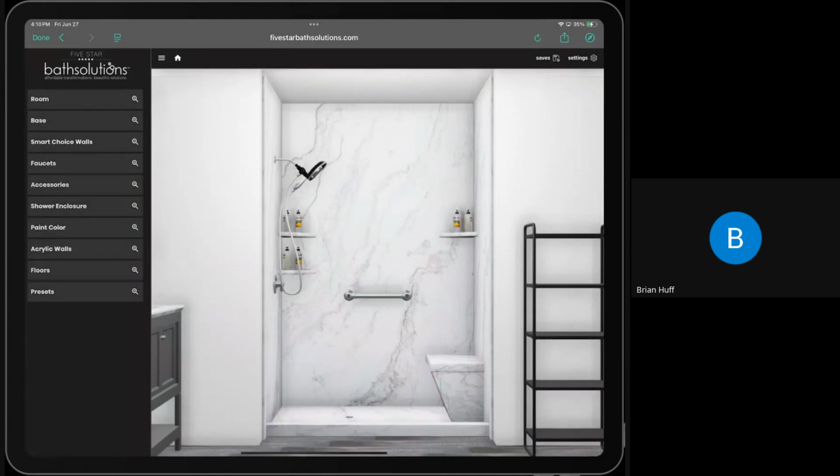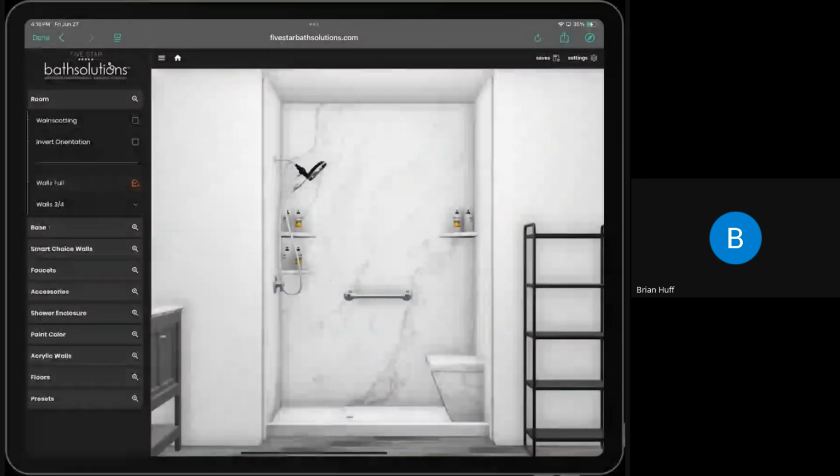Now you'll see on the left, we have these different headers: room, base, smart choice walls, faucets, all these. Okay, let's just start from the top. Tap room, and you'll notice you have some things come up here like wainscoting.